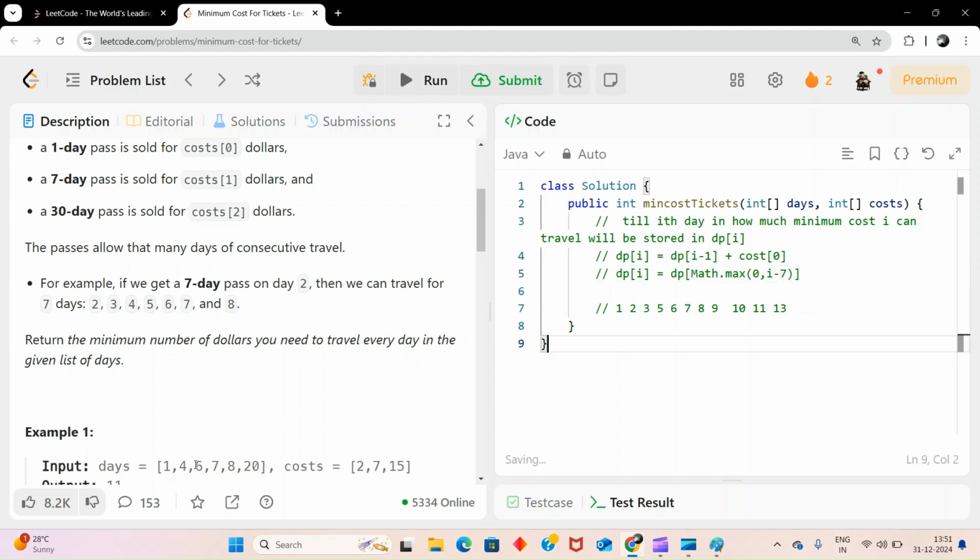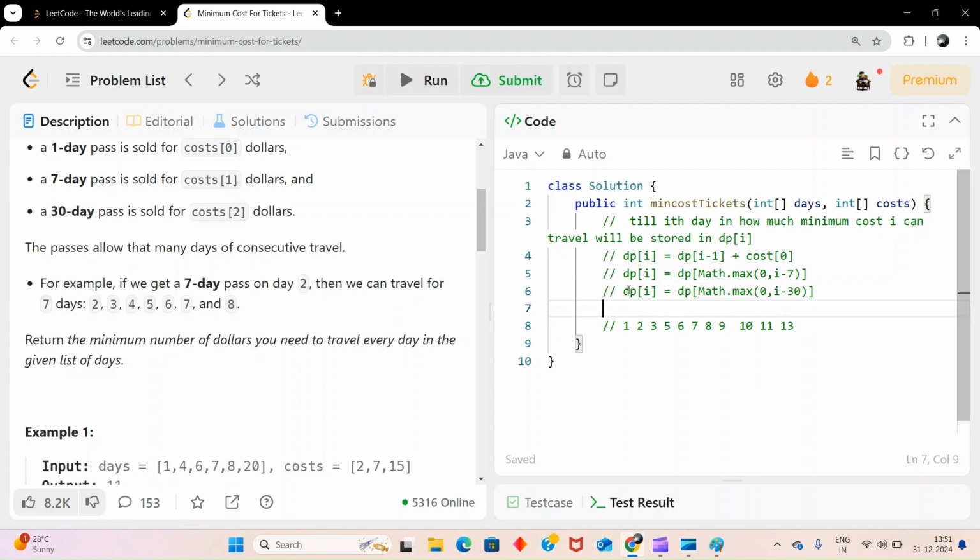If I use the 7 day pass on this, from 1 4 6 7, that means I'm just wasting my pass for 3 days in this case. So this is the calculation, and for the 30 days also in a similar way, dp of i is equal to dp of Math.max of 0 comma i minus 30, and we'll take the minimum of all.